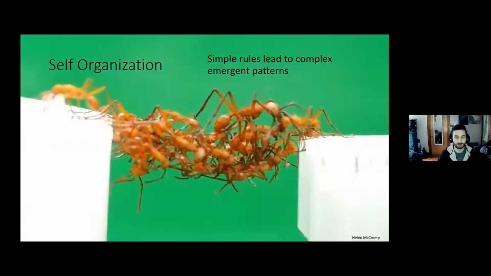Another example is in living architecture, like this army ant bridge. This is an experiment that was done by Helen McCreary, who's a Starks Lab honorary member. Army ants build these bridges when there's uneven terrain over where their foraging paths lie. These bridges are maintained based on traffic. When there's more traffic going over the bridge, more ants are likely to stop and remain in the bridge, causing it to grow larger. And when traffic over the bridge slows down, ants that are in the bridge are more likely to leave, causing the bridge to eventually dissipate. So it's able to meet the demand of the flow of traffic.